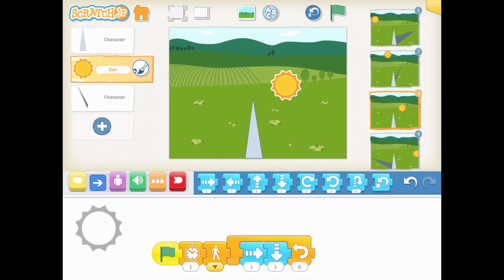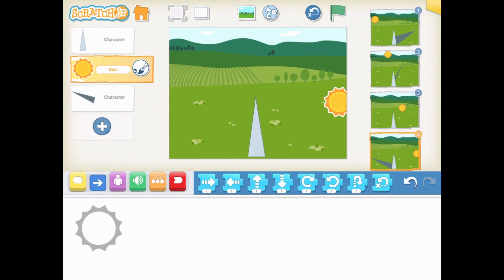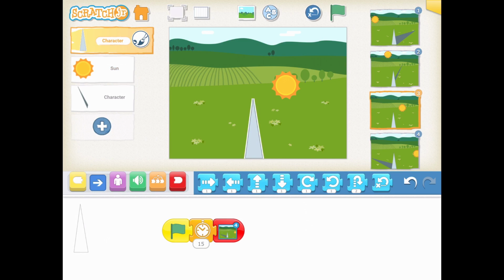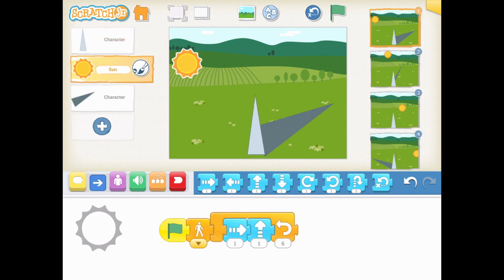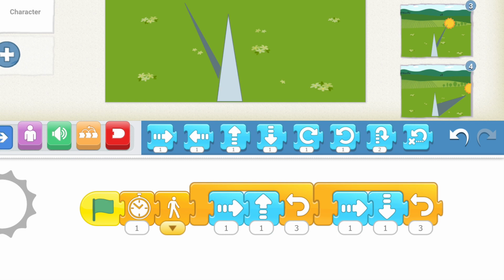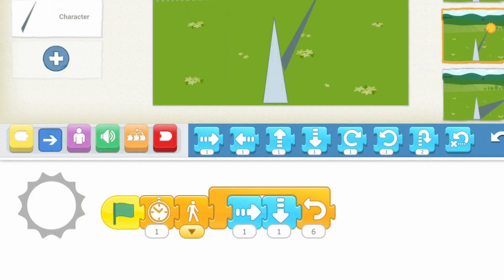So students should be able to recognize that the pattern of the sun appearing to travel over the course of the day is indeed a pattern, and then looking at the code that is associated with the Scratch Junior activity, students should be able to recognize that there is also a pattern reflective of the different movement of the sun over the day and how the sundial's shadow changes relative to that code.